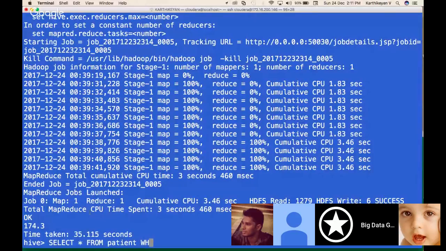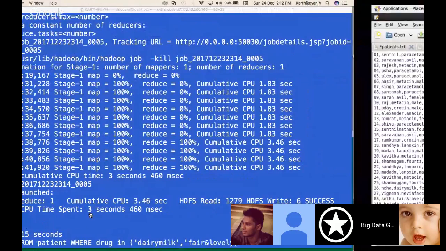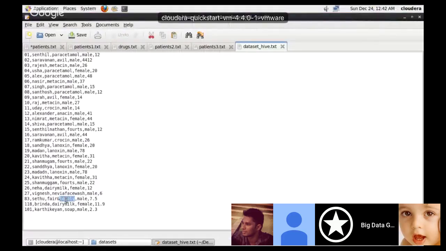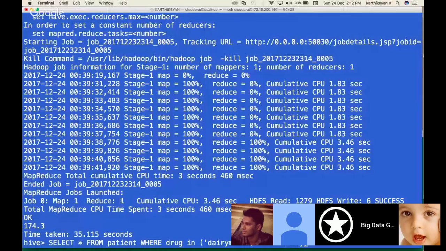We are adding a new clause here called where the drug type is in dairy milk and Fair and Lovely, right? Fair and Lovely. You see the spelling, is that right? Fair and Lovely, right?